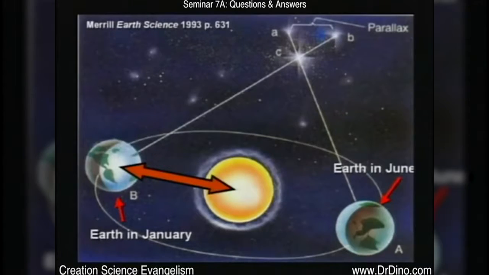So what we're going to do is look at a star in January, and then look at the star in June, and we have now gone halfway around this monster circle. And we're going to get 2 observation points to try to enlarge the base of our triangle. And it sounds huge. Man, that's 186 million miles. Well, it's still not much.